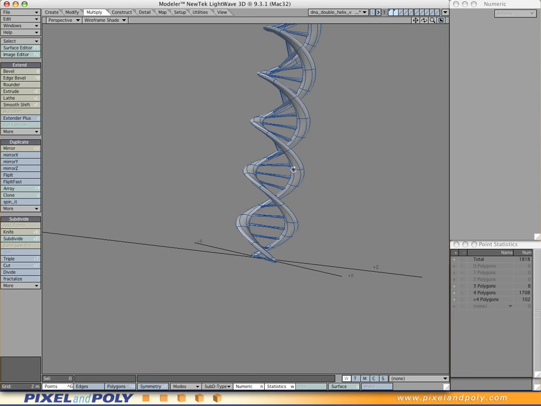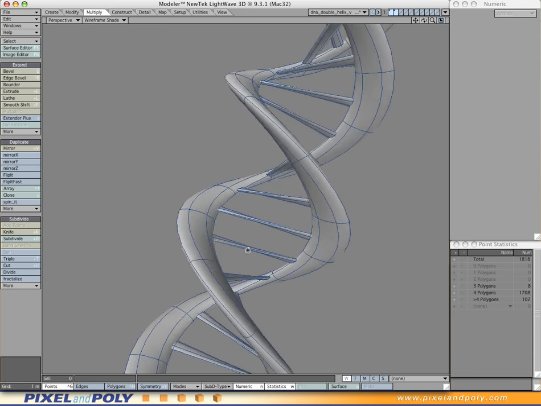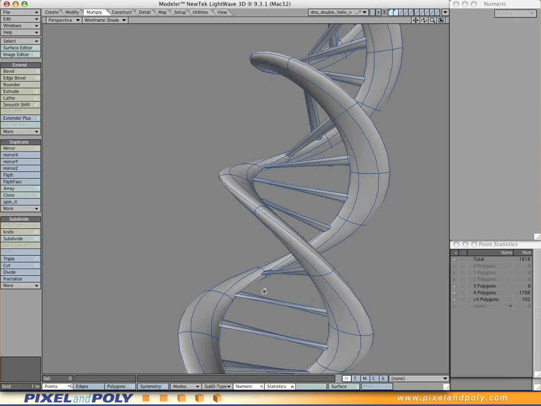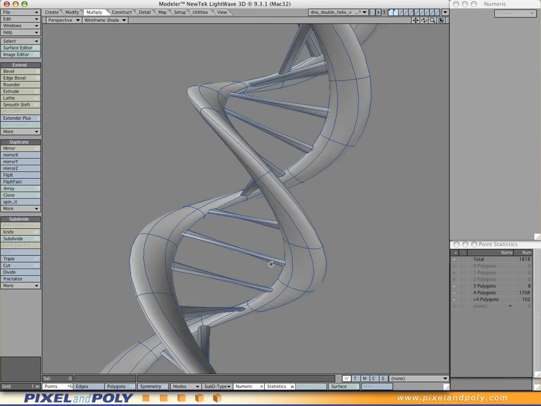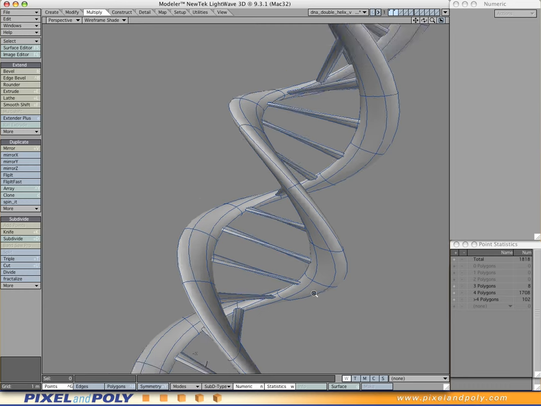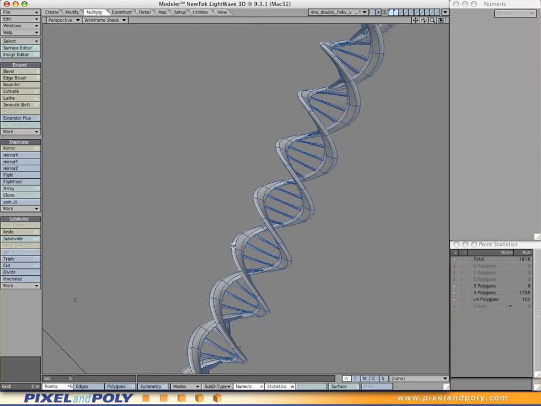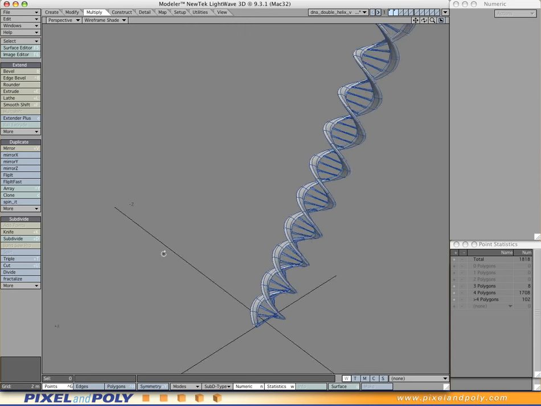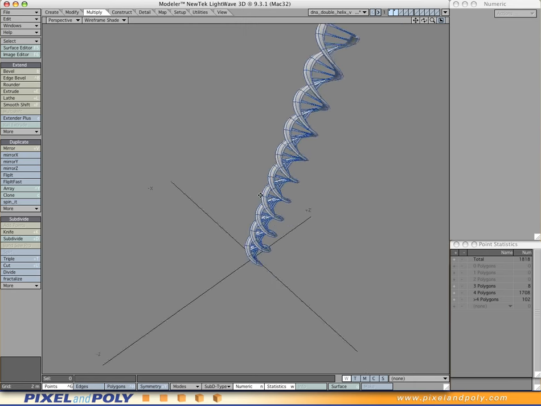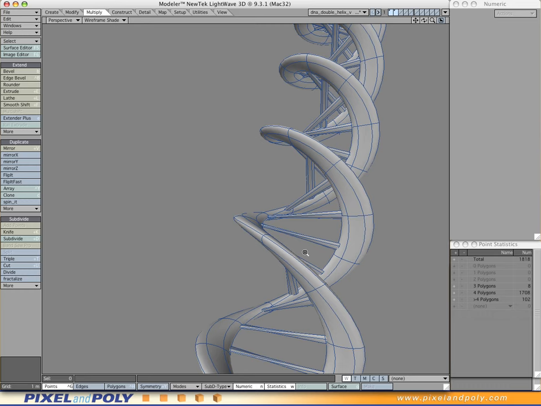I'm going to enter full screen mode, and you can see we have a really nice double helix, a very interesting shape, where each of the connector bars are following the flow of that side of the helix, and they lined up perfectly with the shape of the helix. So just with a little help of some math, we were able to create a very cool looking double helix.